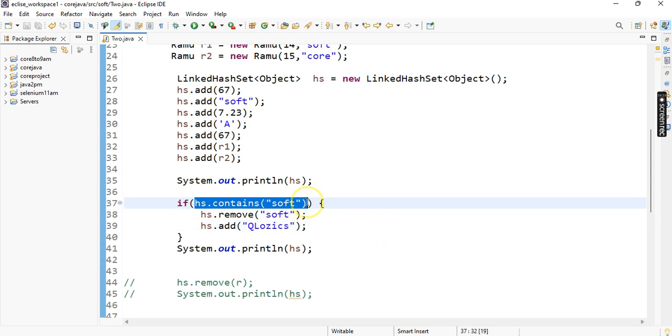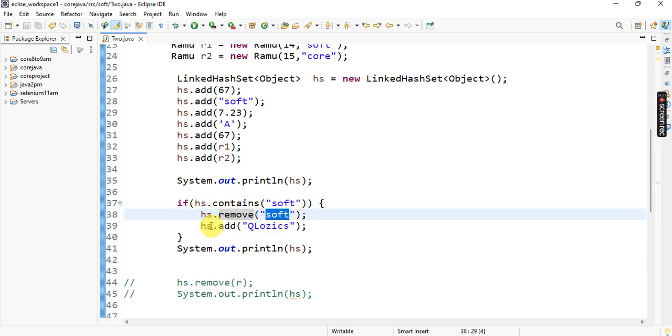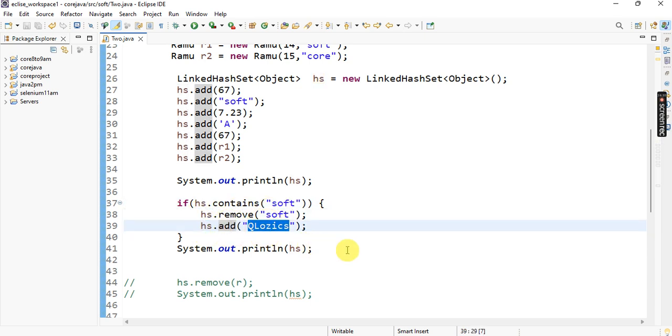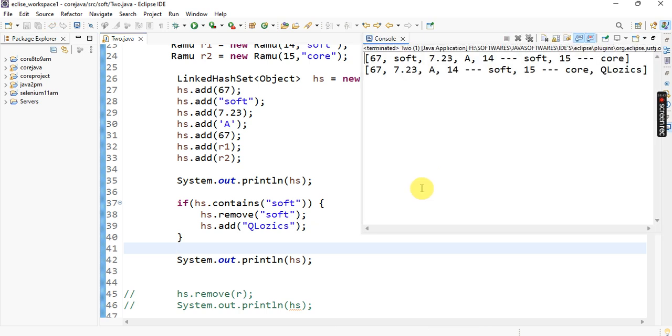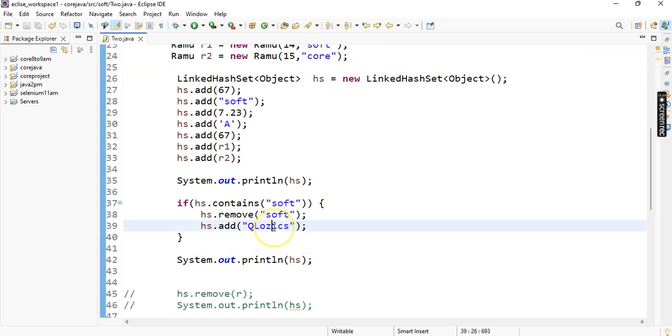If the soft element is contained in the HashSet or LinkedHashSet, then hs.remove soft and hs.add of q logics. That is the meaning of that. So q logics is added, and soft is removed. So this is the remove functionality. We added, we retrieved, and we removed.